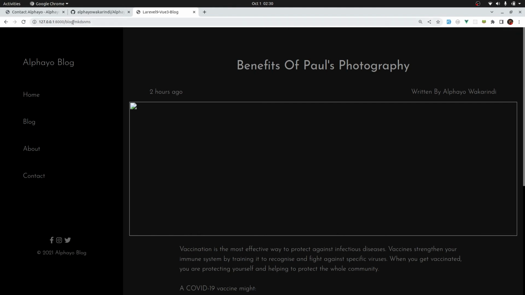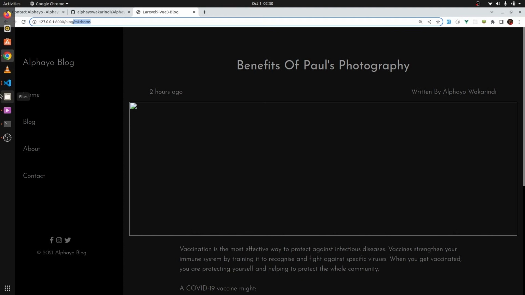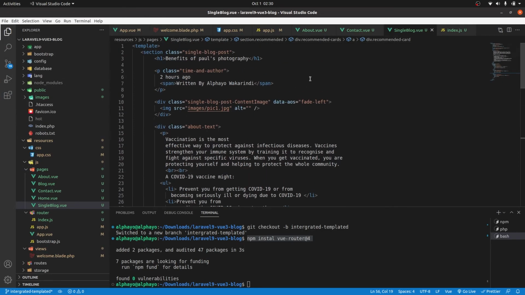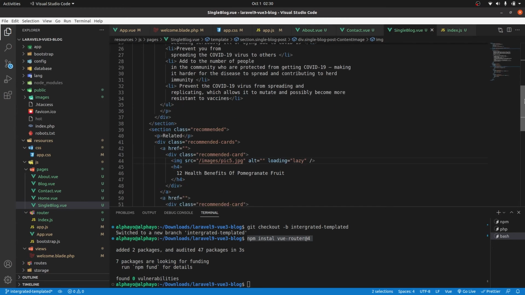And that's because whenever you go to /blog, then you go to another level, you need to go to where you are fetching the image. So let's go here. So this is where we are displaying the image. You need to add a / here to start from the root domain. So I'll select everything that has images and pick and select all of them, and then I'll add a / here, and that should work.